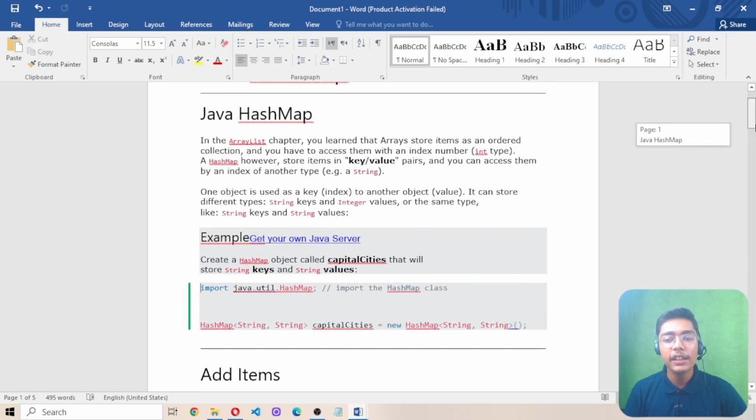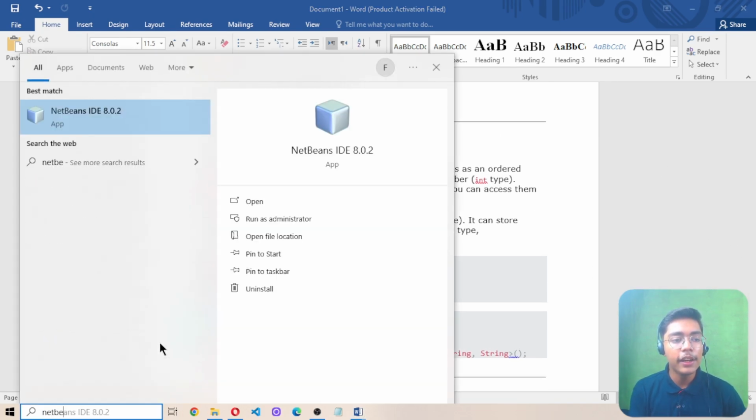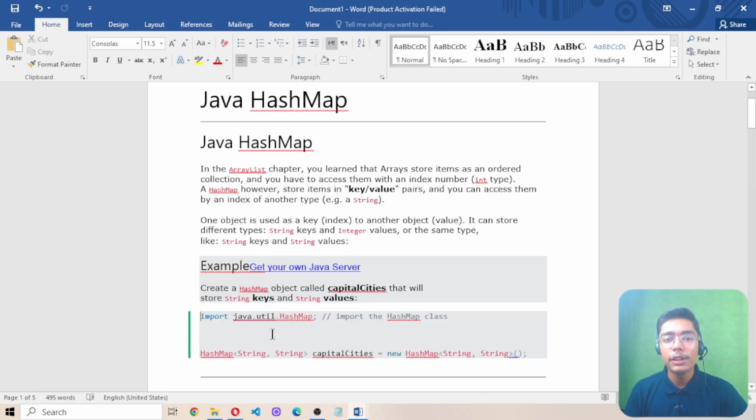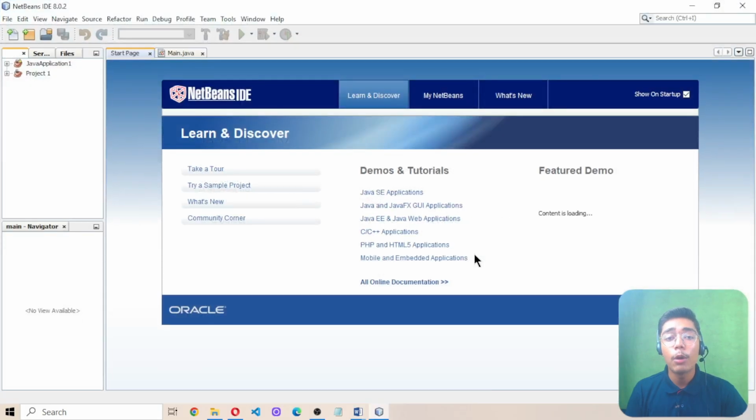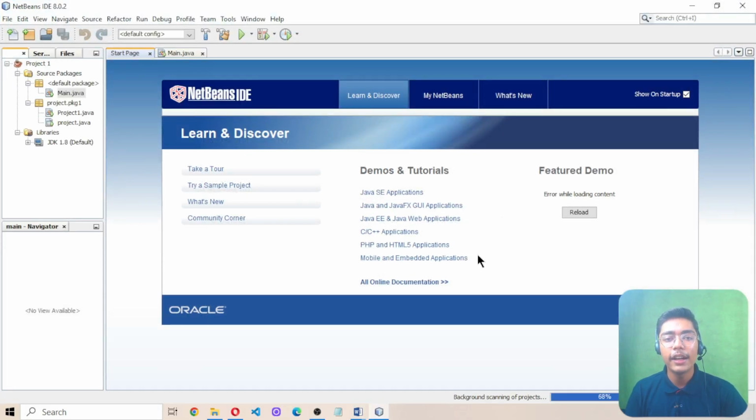So before understanding this example, we need to open our NetBeans IDE here, because as you know, when we were working with Java in the previous videos, we were using NetBeans IDE, because I think for Java this is the best IDE you can use, because it has all the features a beginner needs when starting with a language like Java. I would also prefer you to use NetBeans IDE if you are a beginner, but if you are an intermediate or advanced Java programmer and have already used NetBeans, you can use other IDEs as well. Offline you can use Android Studio, Eclipse, VS Code, Notepad, Notepad++. Those are the IDEs you can use for Java.